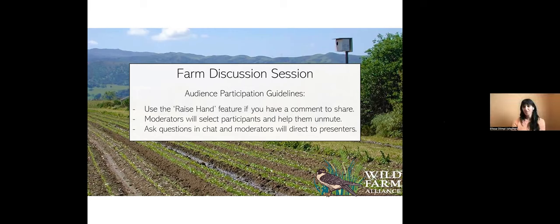I think it can be very crop and system specific. What we see is that when migratory birds are coming in, at least in these California systems where I work, those are species that get to work right away and start nesting. Then we see that they have an increased demand for food resources. So if that's insects, we might actually see a bump in pest control because we have birds that are breeding, have higher energy requirements, and need to feed nestlings. But it also means that sometimes you have birds that are migrating through in bigger flocks. So it really depends on your area. I would say that's very, very specific to where you are.